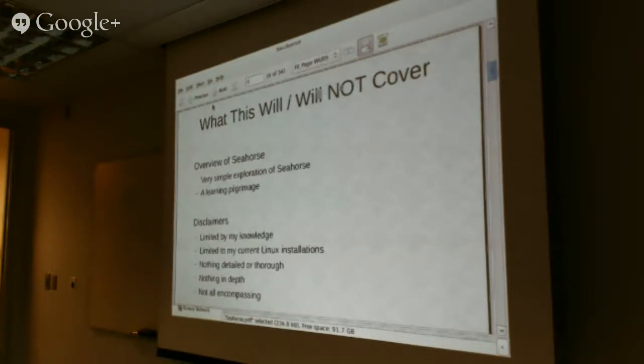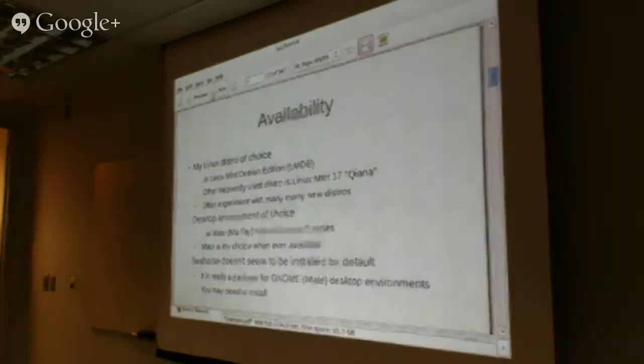My knowledge on this is limited, and I deal only with the Linux installations because I'm cheap. I don't have money to burn. I don't buy OS 10. I don't buy Windows 8.1.6, whatever it is. It's not going to be anything detailed or thorough.